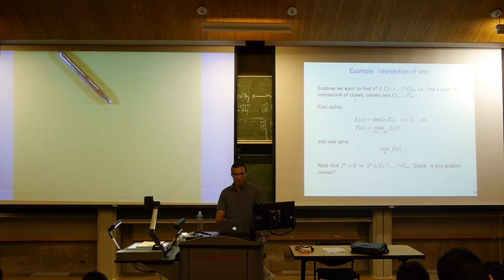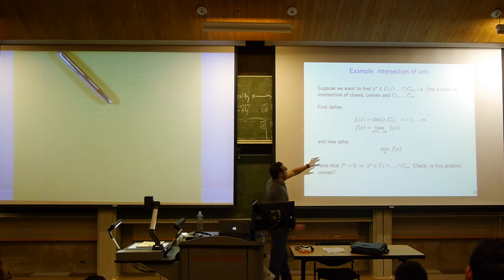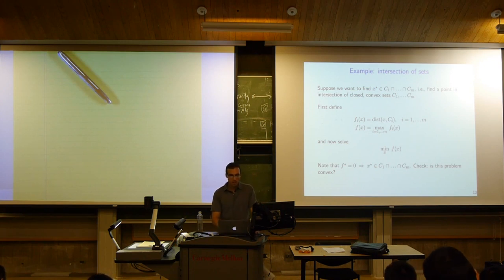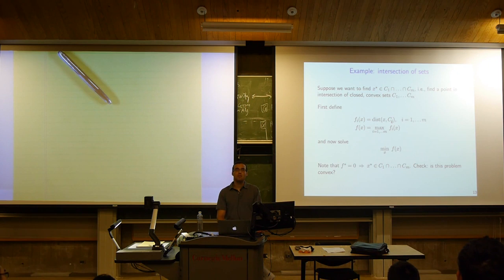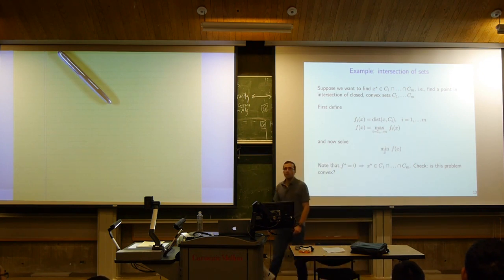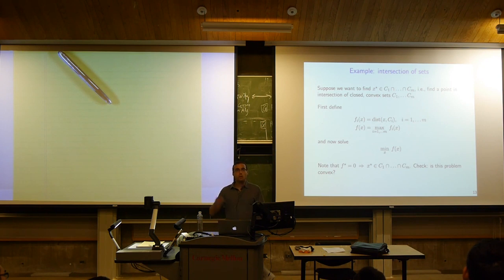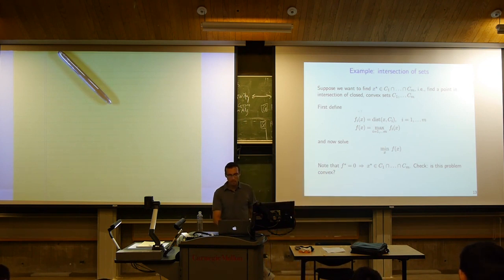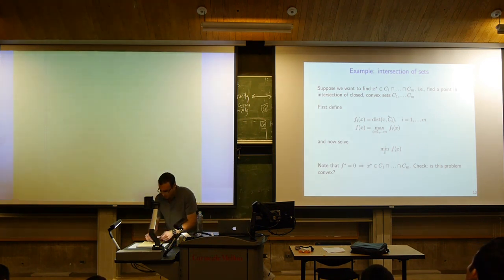So we can actually formulate such a task using a convex optimization problem, and we're going to just define a bunch of functions to get us started. For each i, we're going to define the distance function between the set Ci and a point x. This is a function of x, fi of x. Remember we saw that in the last lecture on subgradients. We actually computed subgradients of this thing. We showed that there was a subgradient that was very natural, and in fact, it was the unique subgradient if you're at a point that has a positive distance to the set. Although we didn't prove uniqueness, we at least proved through some simple geometric calculations that if you take x minus its projection onto the set Ci and normalize that, then that's a valid subgradient of the distance function.